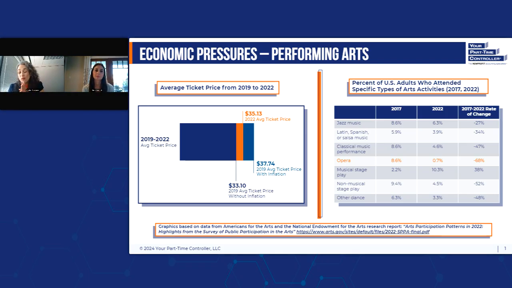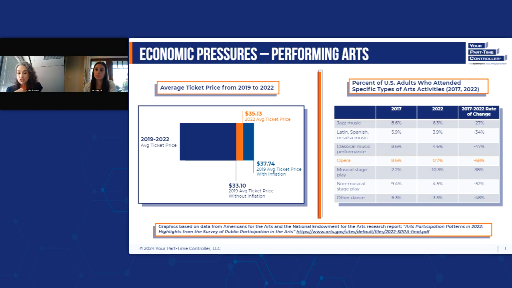Then we were really getting $37.74 per ticket, and now it's $35.13. So it might look on the face like it's an increase of $2.03, but it's actually a buying power decrease of $2.61, which is almost a 7% decline in average revenue per ticket. That is applicable whether your organization sells tickets or not. When you think about revenue in general, how big of an impact inflation can have when you do that adjustment for the present value of that money.